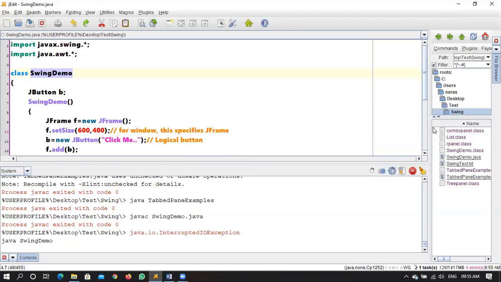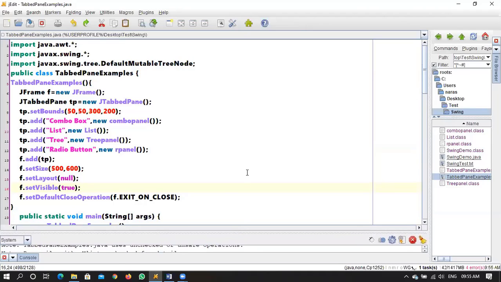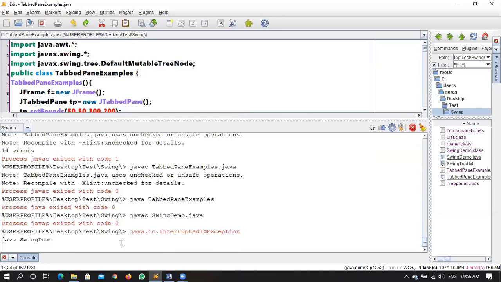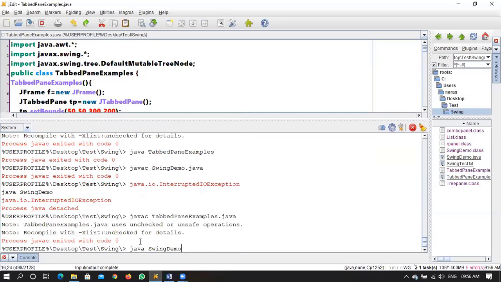Okay. So here we have an example called the tabbed panel example. The program is already there, but first I will show you the output of this program. Then I will discuss the theoretical aspects that we have to remember in order to understand this program. Then we will try to write the program. Just for understanding the concept in a better fashion, I have already checked the program and it is working fine. First, I will explain what we have to discuss, then we will see the theoretical part, then the program. Okay. So let me compile this program. It is showing some warning, no problem with respect to the warning.